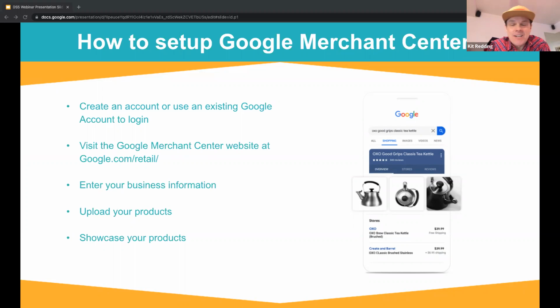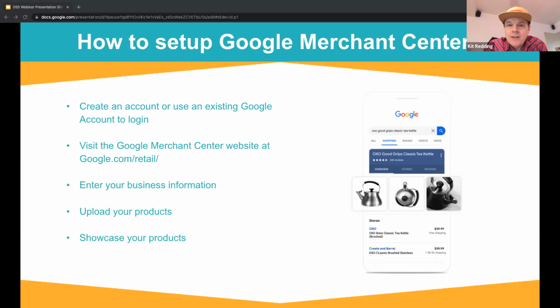So I would always suggest keeping a main account and centralizing it, and your Google Workspace account. For those that know, and those that don't, you probably just have a normal Gmail account, but your Google Workspace account is considered a Gmail account and can be used for the login for your Google Merchant Center as well as your other services. So keep that in mind.